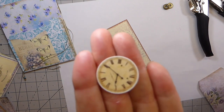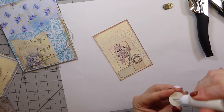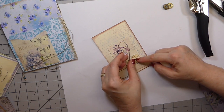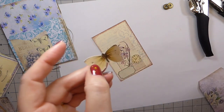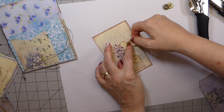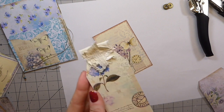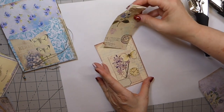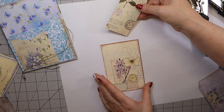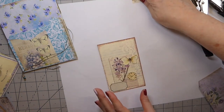And then I've got one of these tiny clocks that I thought just to add a little bit of dimension to that one. I'm just going to put that there. Just more texture. And then this is another butterfly. This is an Artie Mays. I think it was from the Foxglove collection, that one. And then this tag, which I now see is not going to fit that pocket. Hey ho. Okay, that's okay. I'll use that in a different pocket. So I'm going to set that to the side.